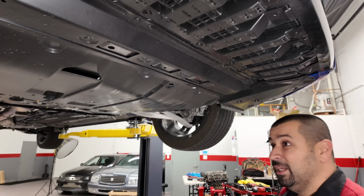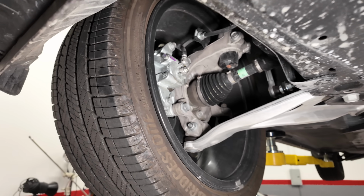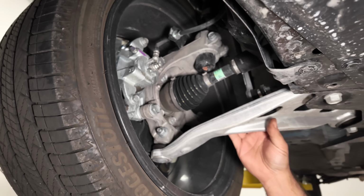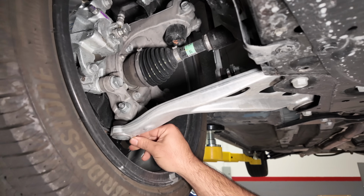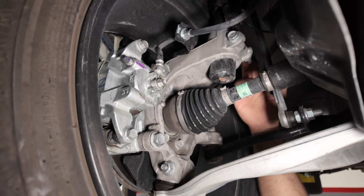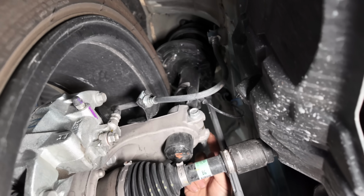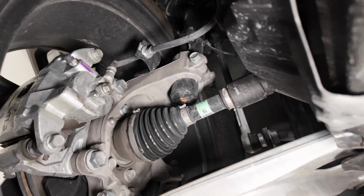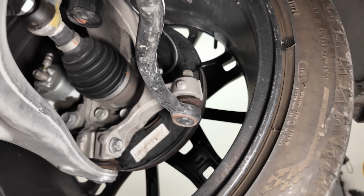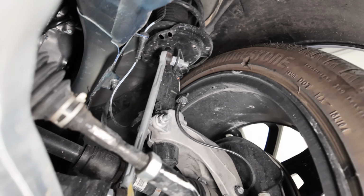That is pretty cool. Let's take a look at the front suspension, front brakes. Single piston caliper, something to be expected of a car of this size. And lower control arm that is aluminum, does have a ball joint built into it. Aluminum knuckle. You do have a MacPherson strut in the top. However, it is not bolted onto the knuckle. It has this clamp deal, which is not the best thing for service. If we come around and look here, we do have an aluminum sway bar link, which is not the coolest thing on the planet, but I do like one thing.